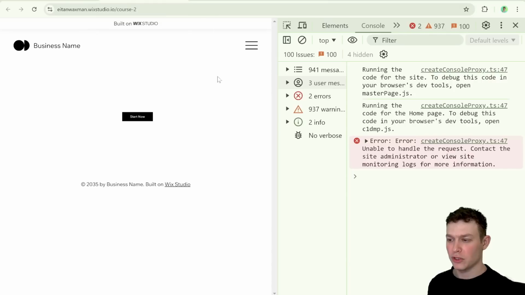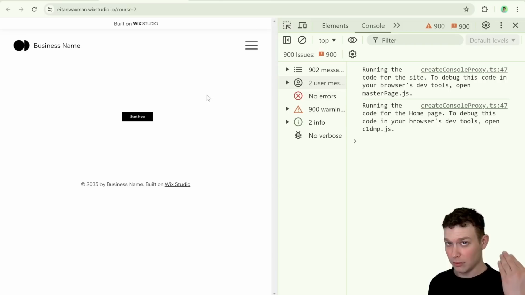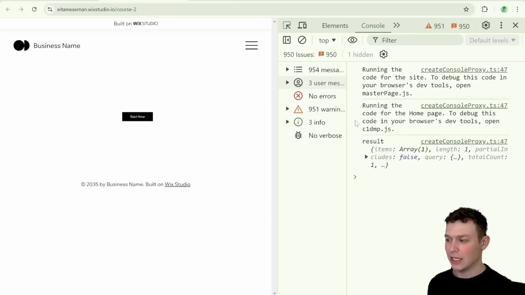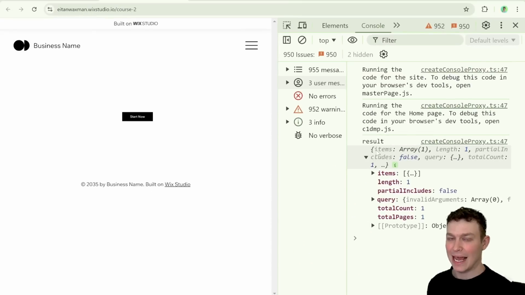So just switching over to the live site, I'm going to refresh the page. Don't forget to refresh after publishing to get the most updated version of your site. And then I'm going to go ahead and click Start Now. And you can see here now that I did get the result of the query, okay, because of the permissions and how they were set. So this is an example of how setting the permissions can affect the access to data from both the back end and the front end.